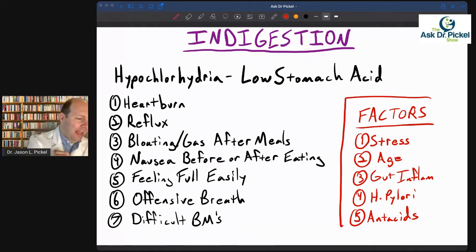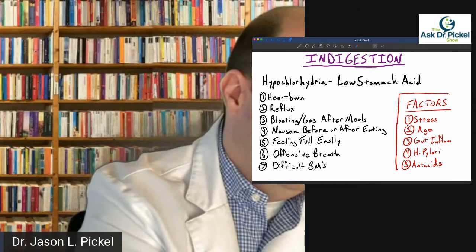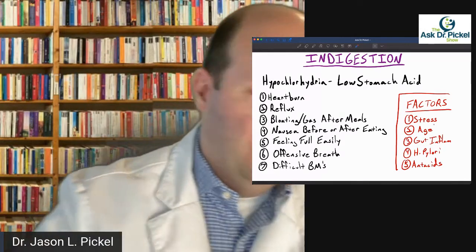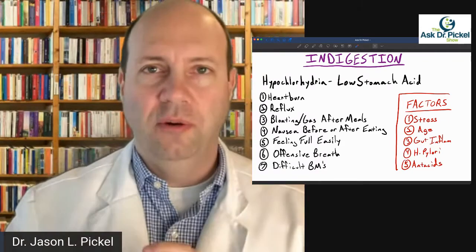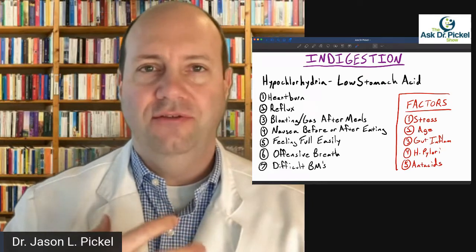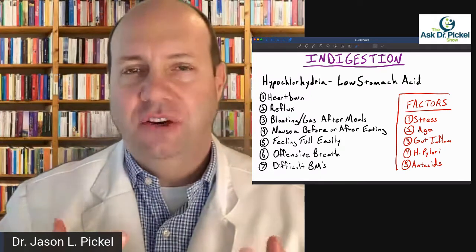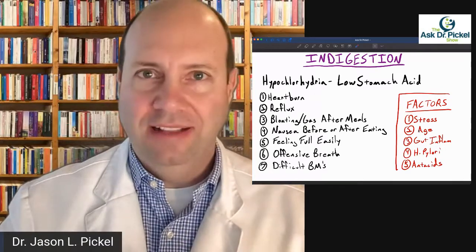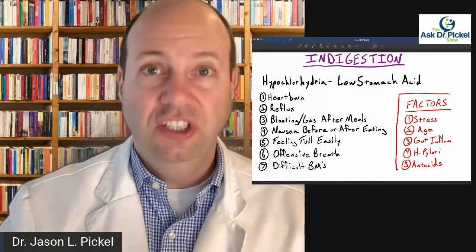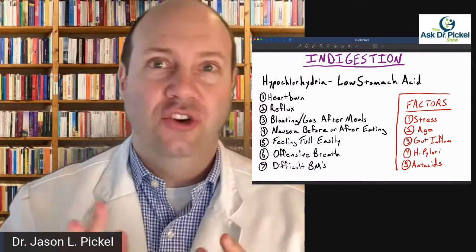Now, other factors involved here are things that kind of tie into this. And one of those is stress. If you are stressed out, then definitely this is going to lower your ability to make good acid. Basically, your digestive tract says, hey, increase the fight or flight. The fight or flight system's increased because of stress. This person is running from a bear, or something bad's going on. Forget digestion. Let's just get blood supplied to muscles and other areas, so we can actually get away from whatever danger is occurring in our life.